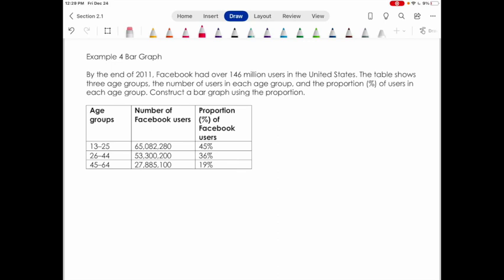And what we're going to do is graph the proportions of each of these age groups. So these are our categories, which means each of those categories is going to represent a bar. And then since we're graphing the proportion, this is going to be the height of our bar. Now, if we were graphing the number of Facebook users, then the height of my bar would be based on those numbers.